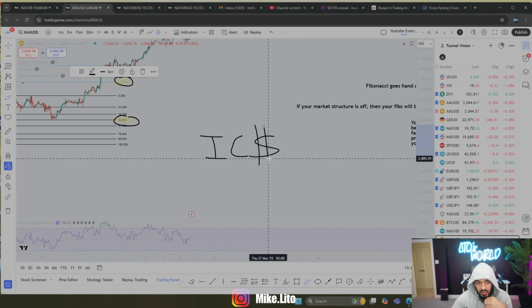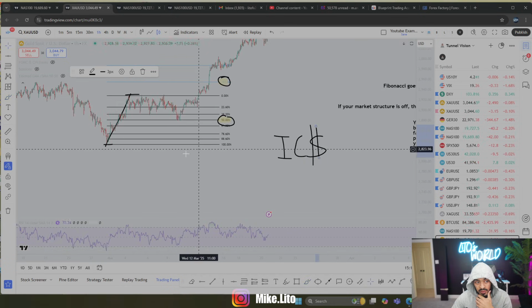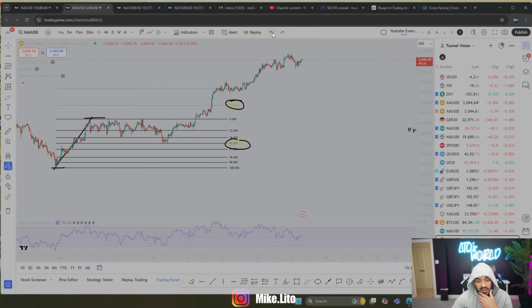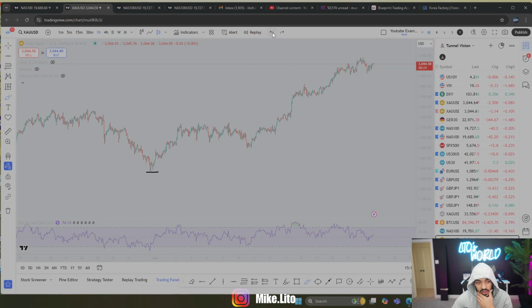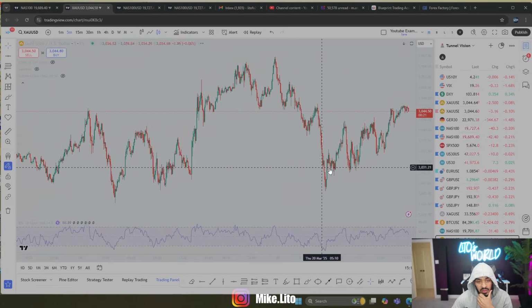Get money. Boom. That's the slogan. So we got our impulse, our correction, get money, right? Same thing here. Impulse, correction, get money here, right? Now, like I said, this applies on all of the time frames. No matter the time frame, if I go to the 5-minute time frame, same concept.